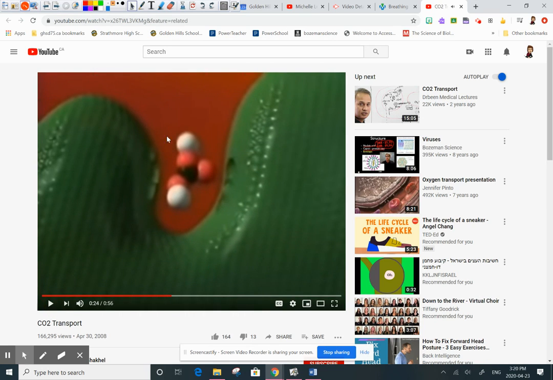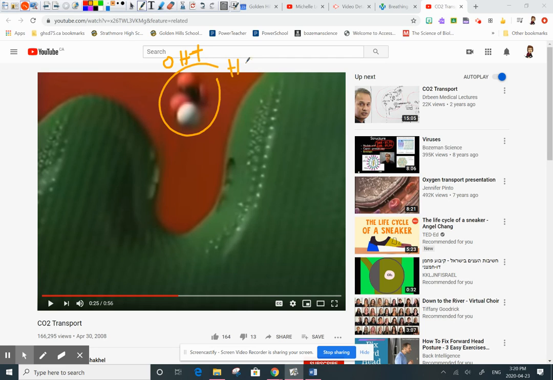Okay, so boom, that little molecule that was just created is carbonic acid, H2CO3, and then it breaks apart right away afterwards. There you go. Here is the little white guy that just took off there. That was a hydrogen ion. And this guy here is the bicarbonate ion. Most of your CO2 is going to be transported as this bicarbonate ion in your bloodstream.